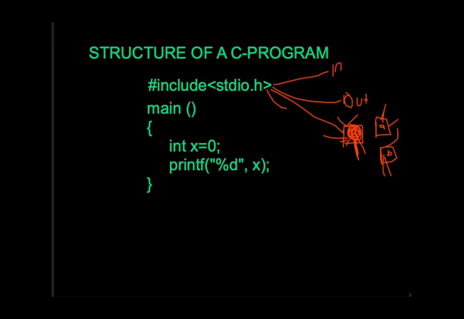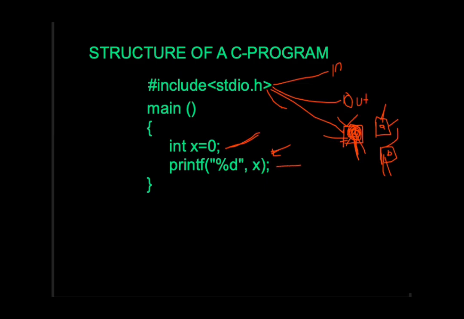So what we're trying to do here, we're trying to tell C that this is what we want to do: x equal to 0, or x is now 0. So put x in a little box. X is a variable here, so don't worry about that. I'm going to be explaining variables later on. So we're trying to say that x is 0, so print x for us, so display x.